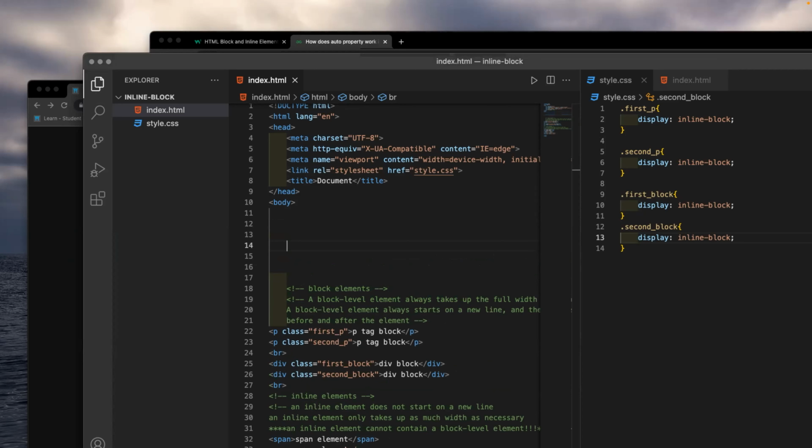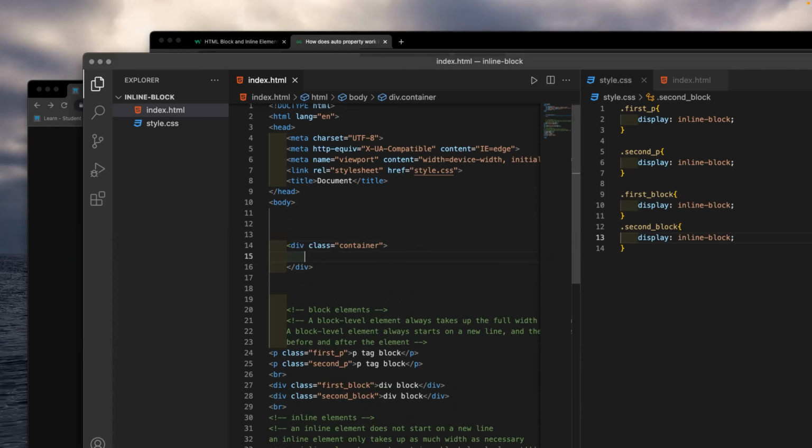Okay, I'm going to demonstrate how this works. Div, and I'm going to say class equals container. And then within this one, I'm going to add a div. I'm going to call this one inner div again.